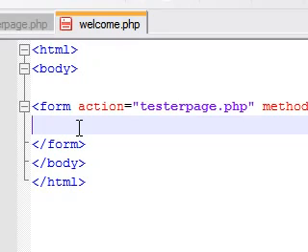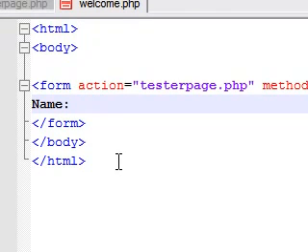Now we got to give this some kind of input. So let's first of all make an area where we can write our name. And if you're not familiar with XHTML, then pay attention. To do this, you write the word input, and what this does is give it one of those blank empty text boxes.